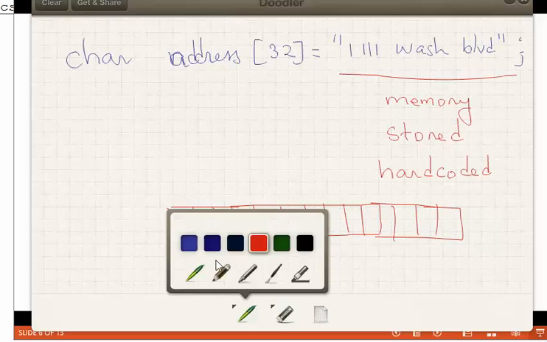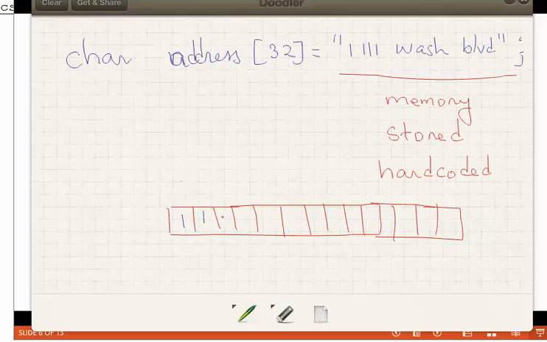Let's pretend this is 1111 Washington BLVD, and let's put one null character.